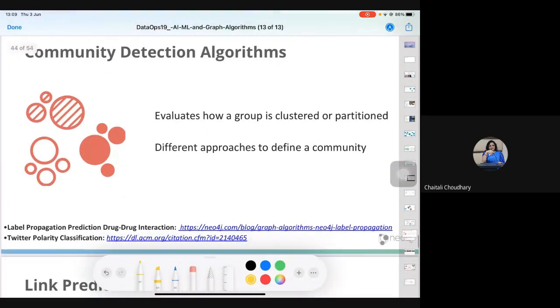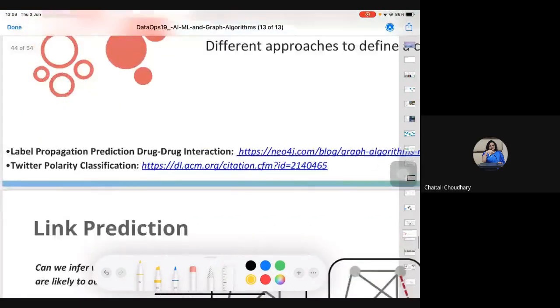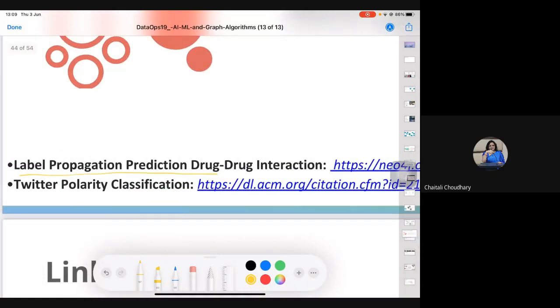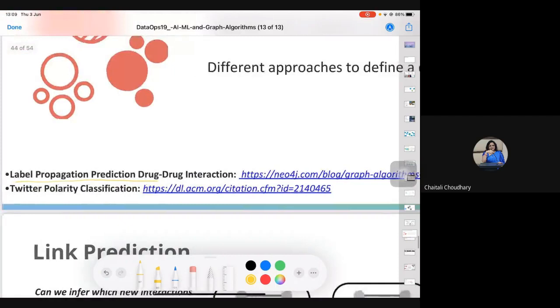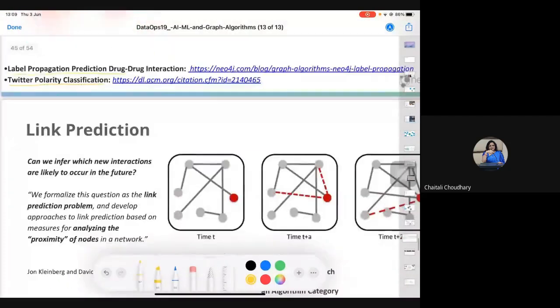Community detection algorithms tell us how a group is clustered or partitioned, with different approaches to define a community. Here you can see label propagation prediction, which is on the Neo4j website itself. Then Twitter polarity classification, which is on ACM.